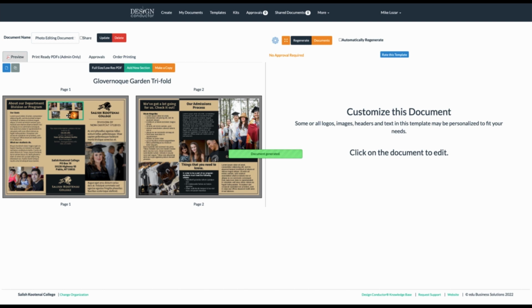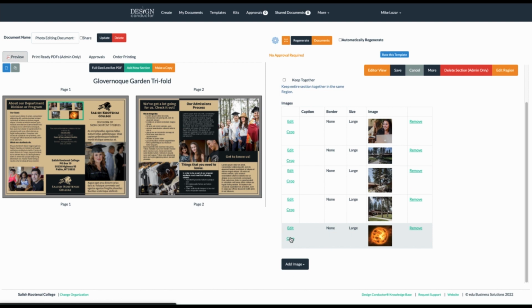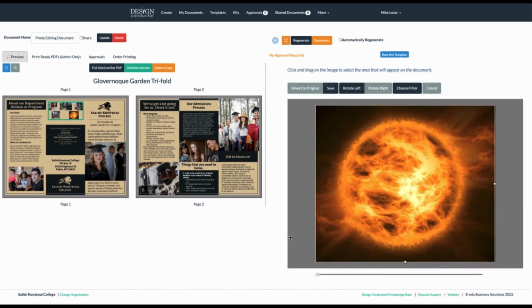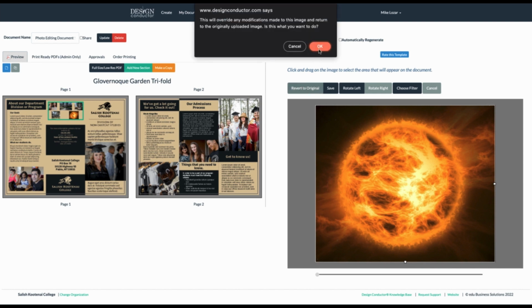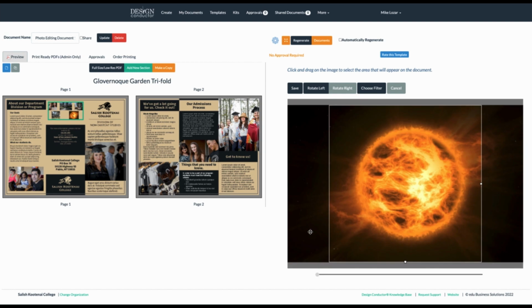Let's say that we like the way these are arranged, but we want to stretch this picture of the sun back out. We'll go in here and crop the image. Because there's no other information on either side, but we did crop this image initially, we'll start with revert to original. And you can see it stretched it way out. And now we'll recrop it. And remember, it goes back to that default size.